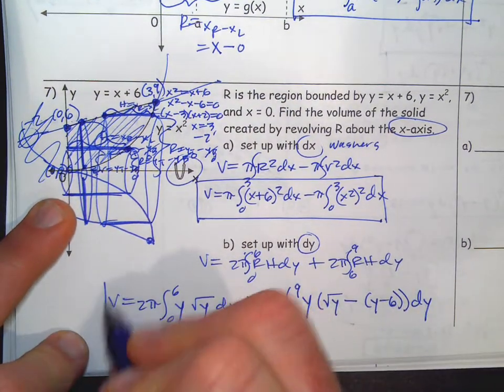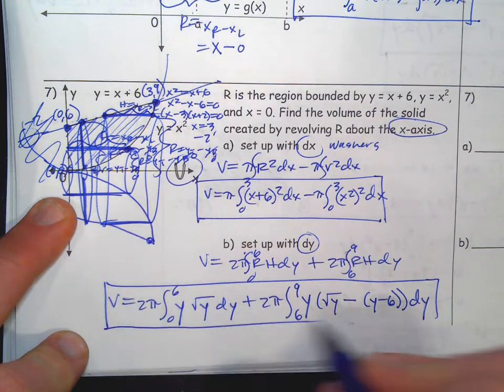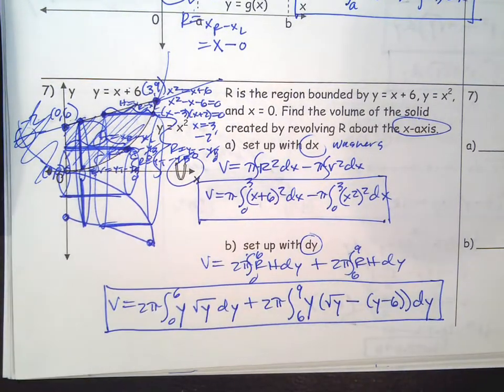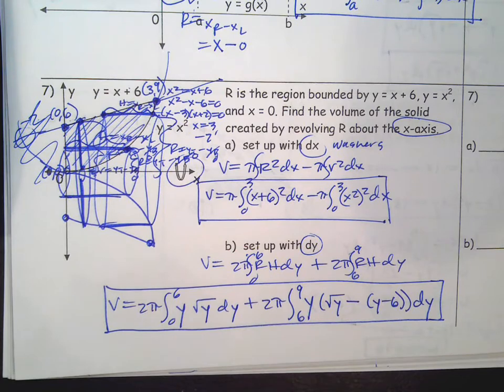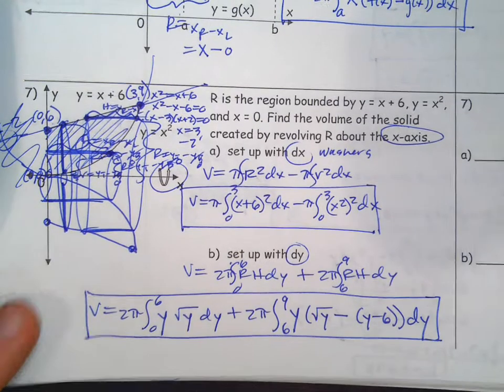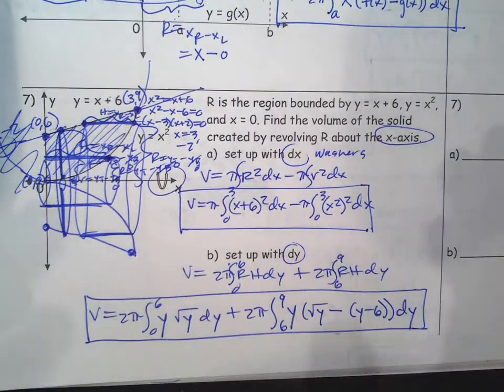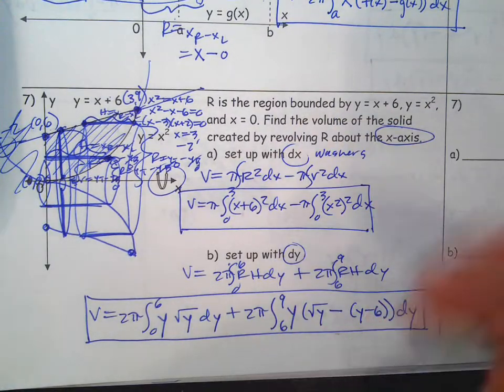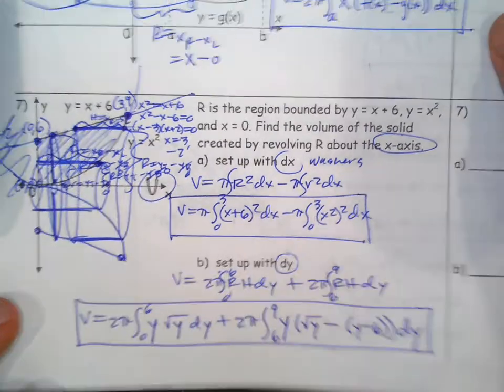But you better put parentheses around it or distribute it correctly. But that's your setup. Now, if you plug both of these in your calculator, they should give you the same answer, which you're not being asked to do. But if you had a few extra minutes, you might just try it. If they don't come out the same, that can mean one's wrong, or it can mean they're both right and you just entered one wrong. So, don't erase everything unless you can find your mistake.